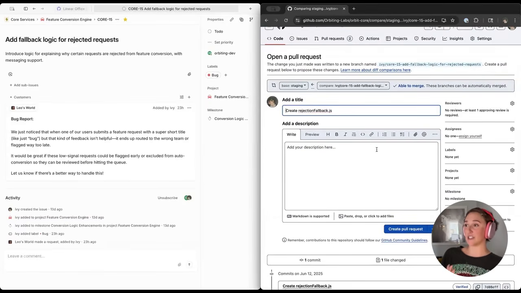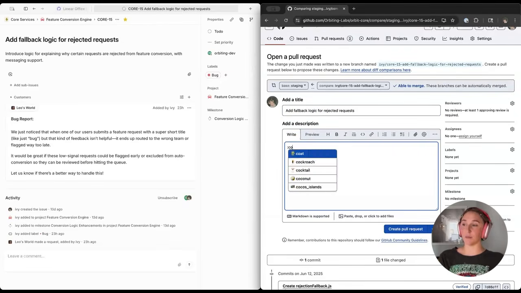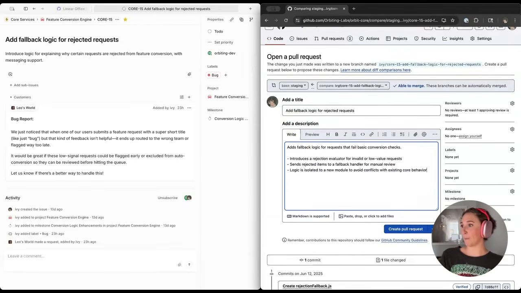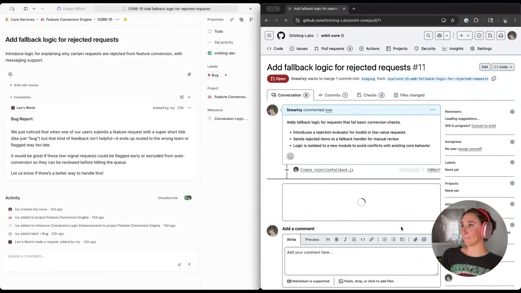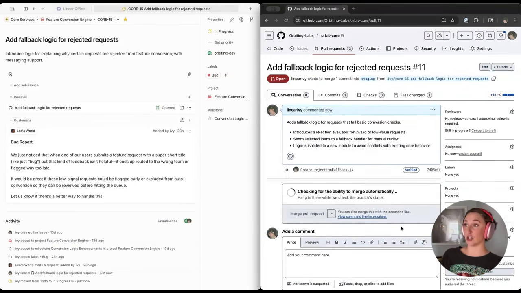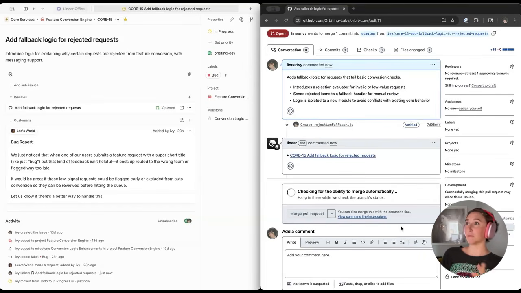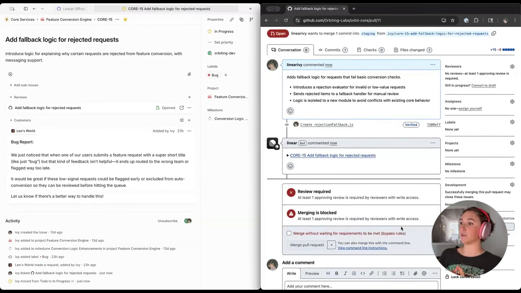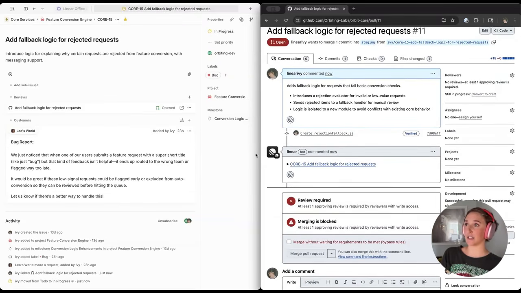So my pull request isn't just yet open. We won't see status automation until I create this pull request. Let me give this a nicer title and a body in my pull request. I'm opening this now, so I feel like my bug fix here is valid. I'm going to go ahead and open this from a draft state into a created PR. And already you see Linear was listening for that. My issue moved to this in progress state. And we can assume development now is beginning.